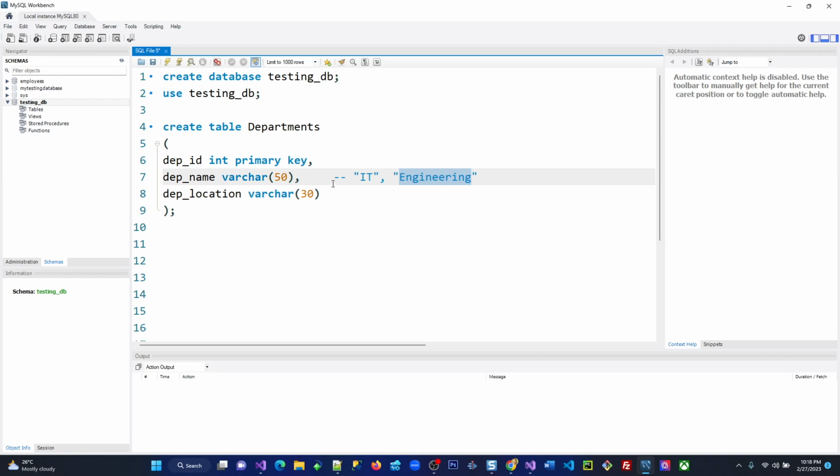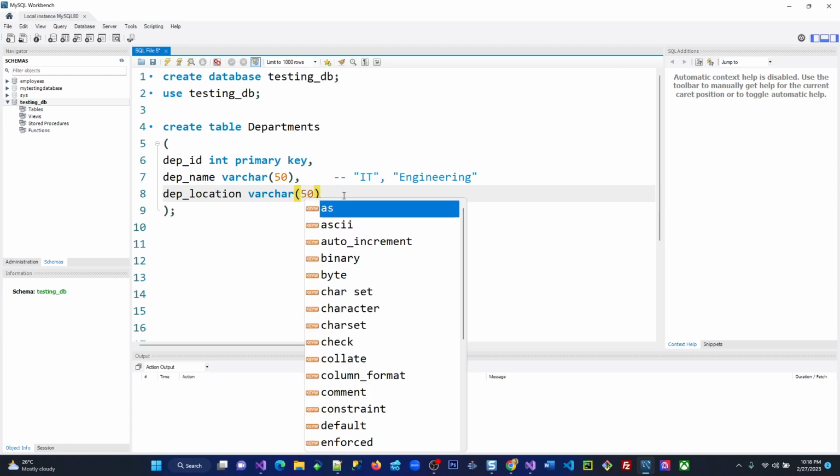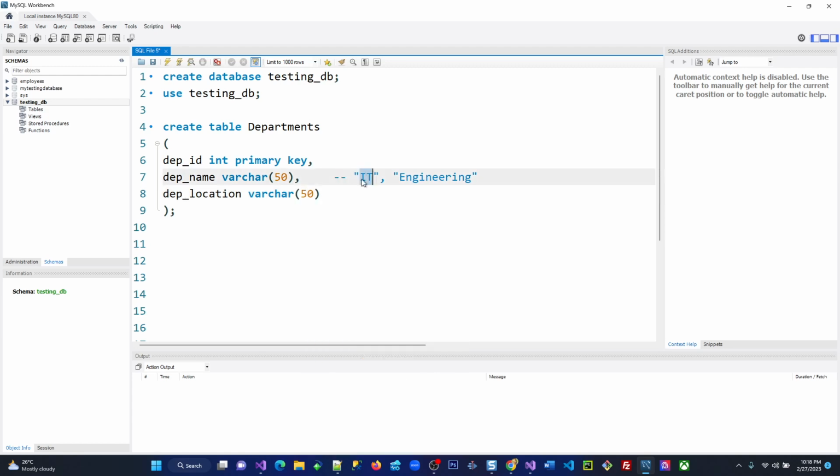But you might ask, okay, why here do you call it 50? Why can't I call it 50 here? It's fine, let them enter it. If they enter more, it will take more space. If you enter short, it will take less space. But there is a reason behind it.